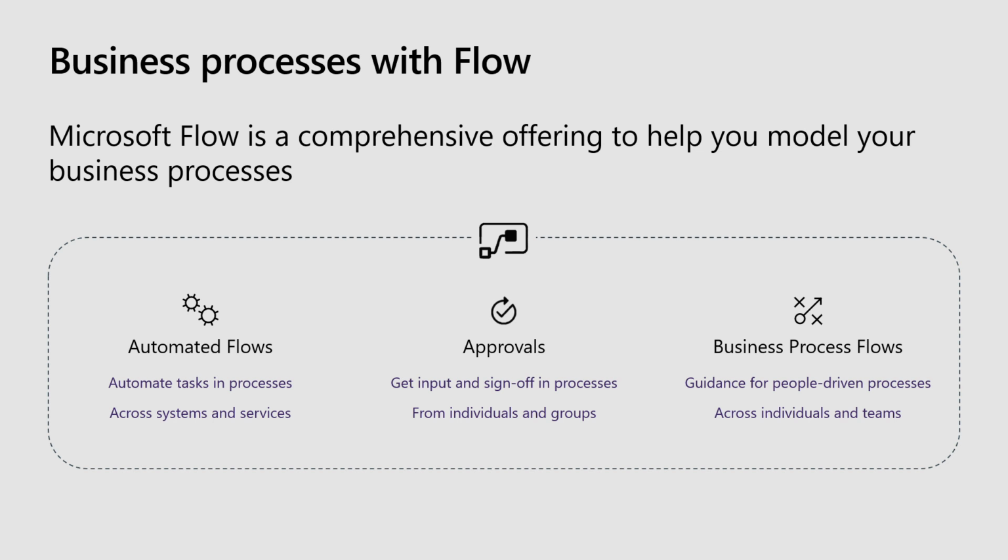Microsoft Flow is a comprehensive offering to help you model these real-world business processes. With automated flows, you have access to a pool of over 250 connectors to automate across systems and services. With approvals, you can get people involved to make crucial decisions within automated flows. That's our second example. And for cases where it's primarily people-driven, you have business process flows to give them guidance to help walk them through all the manual tasks they need to perform.